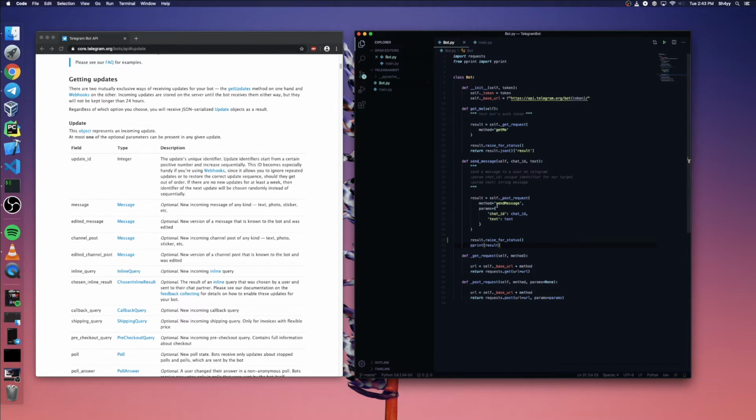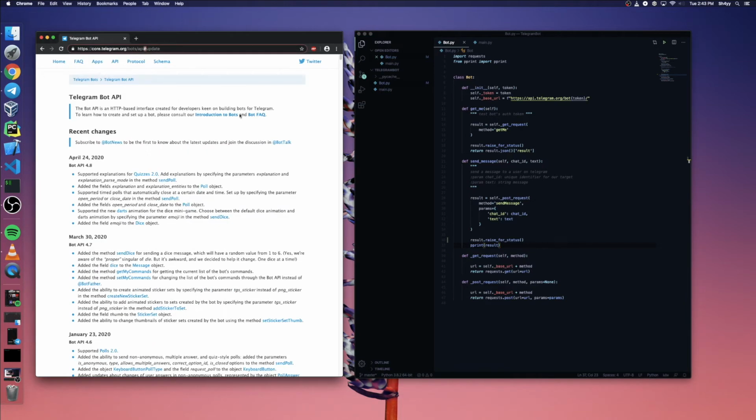So what we're going to do today in this video is that now we can send a message, and we'll see if our auth token is valid or not and get some info about our bot. But the main thing that we wanted to be able to do is to receive a message from our bot. So let's say I go to Telegram and send a message to this bot. We want our bot to be able to receive this message and do something according to the message that it got. So that brings us to this getting updates part of the bot API.